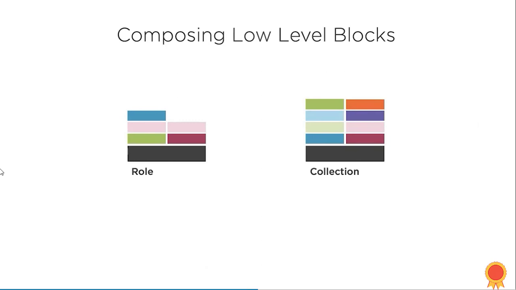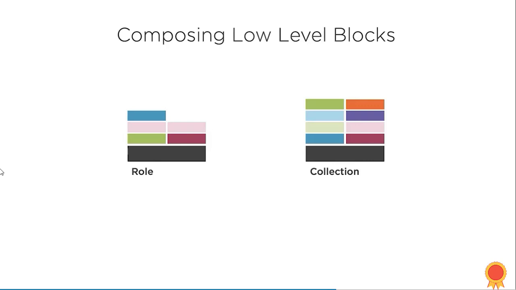Both of these, roles and collections, are ways of composing these lower level blocks because sometimes you want something a bit bigger than a module. Often you're going to find yourself wanting something higher level than just configuring Git, or copying a file, or creating a Docker container, or installing a package of software. You want to compose together instances of those, and we've already seen how we can do that with playbooks by adding multiple tasks that call out to different modules in this course, and sometimes use different plugins.